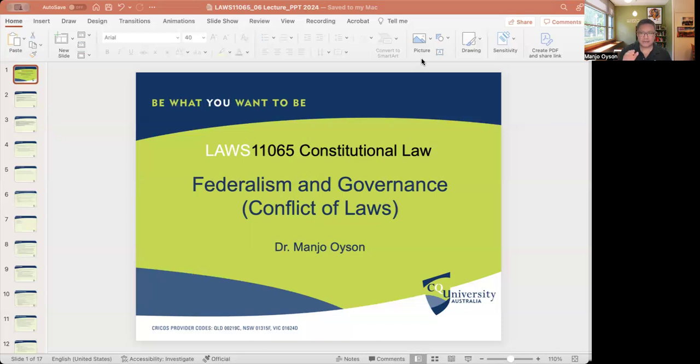And as we know, and this is a very important point, as far as the vertical division of power is concerned, and we're talking about the power between the Commonwealth and the states, we know that under the Constitution, the Commonwealth Parliament's ability to pass laws is limited only to that which has been granted to it under the Constitution. In other words, the Commonwealth Parliament could only pass laws for as long as it is permitted to do so under the Constitution. Beyond that, it has no power to legislate on a particular subject matter.